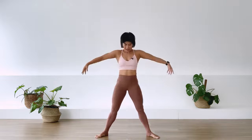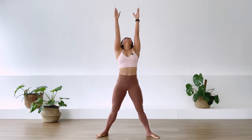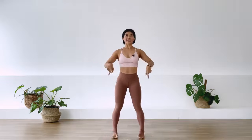Open the arms to the T. Take the arms up to the sky, look up. Inhale, reach up to the sky. And then look forward and just release the arms down by the side. Walk your feet in, in, in.